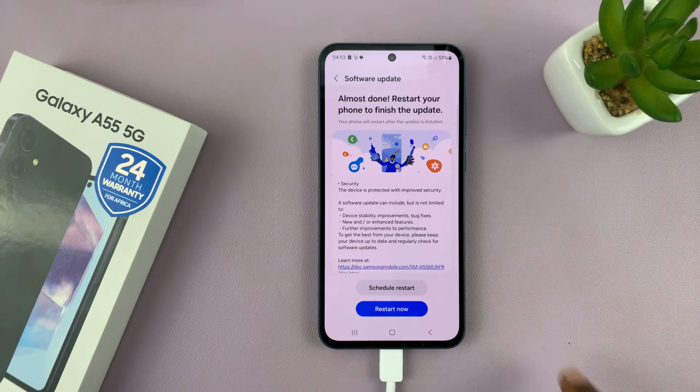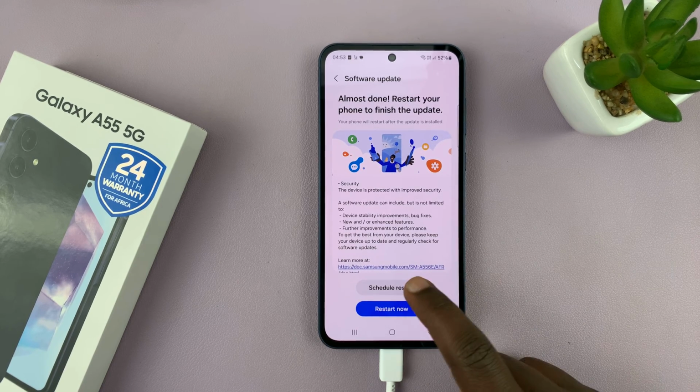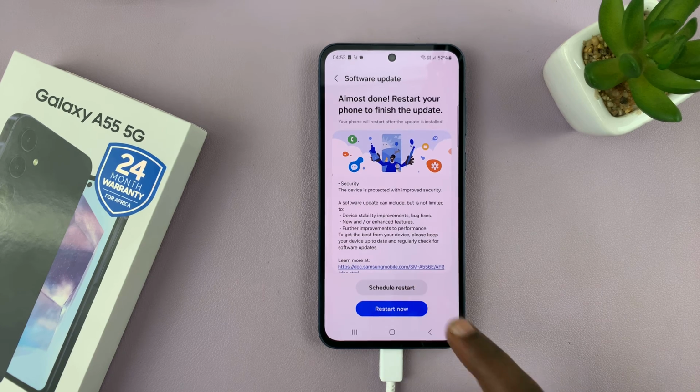Now it's going to check if there are any available updates. Now mine has already checked and downloaded, and all I need to do to install this update is to tap on restart now. Now if I want to, I can schedule a restart so that the phone automatically restarts by itself at the scheduled time.